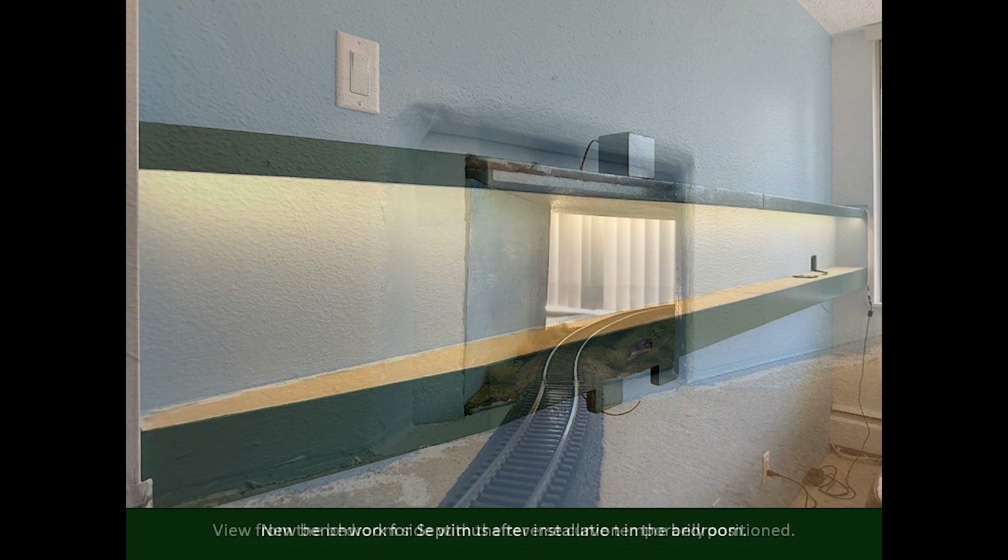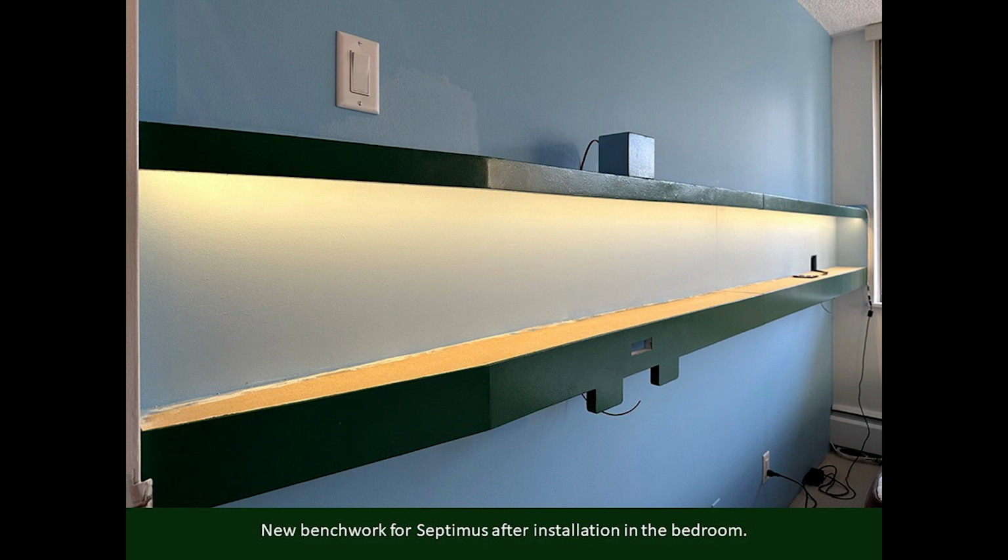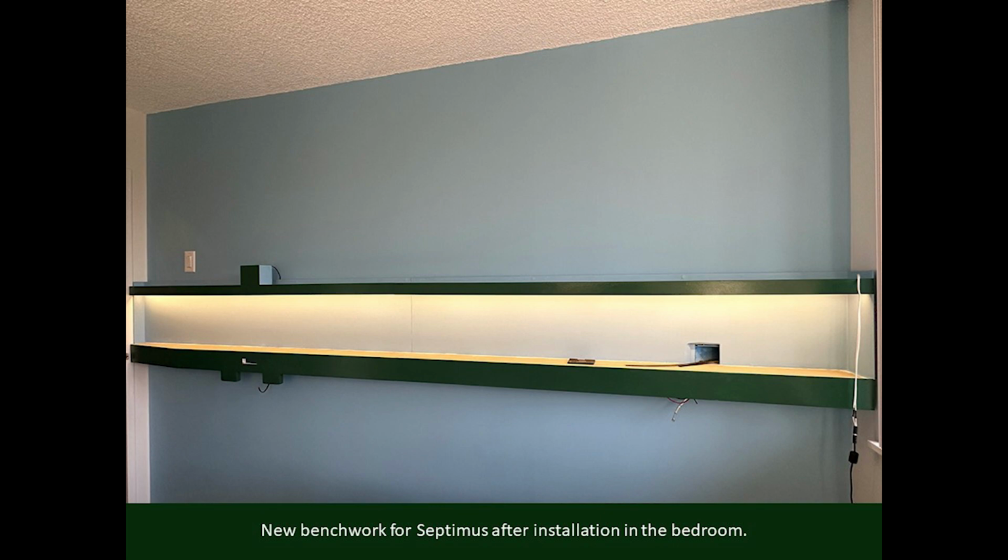Here is the view of the benchwork for Septimus after installation as you walk into the bedroom with the LED lighting illuminated. The box on top is for a fast clock. And this is another view of the benchwork for Septimus from across the room. At only 6 inches in width, it does not impair the function of the room, yet it provides a very important location for operations.